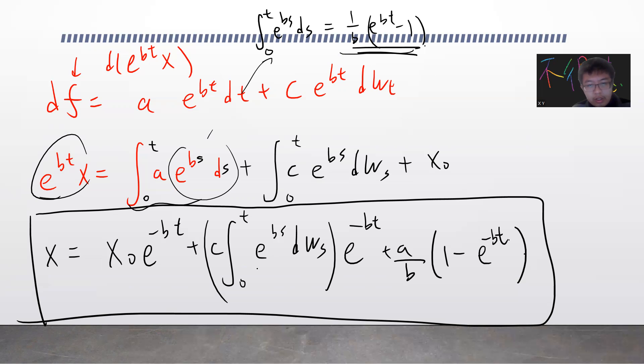Once you have this then you just plug this in. This is the correct answer. You can see X is a stochastic process with a Brownian integral - the integral of Brownian motion is also still a stochastic process. By the way, let's do a sanity check.